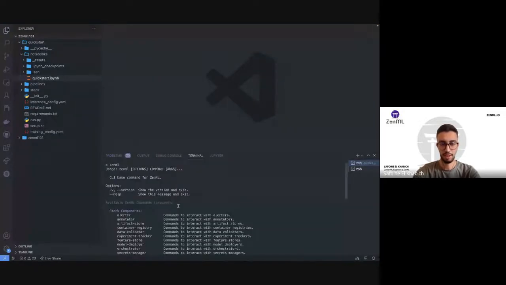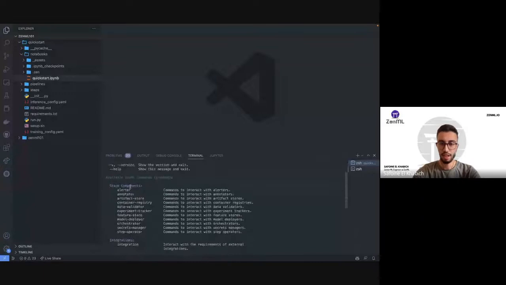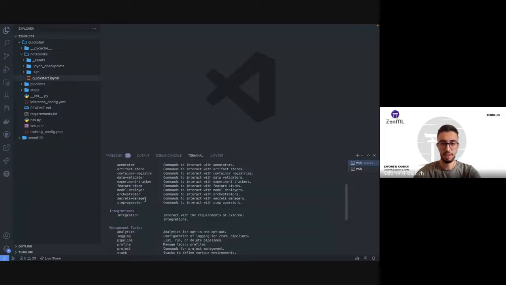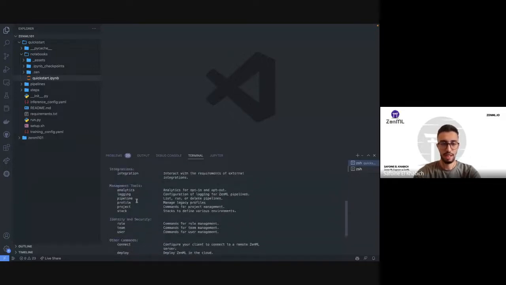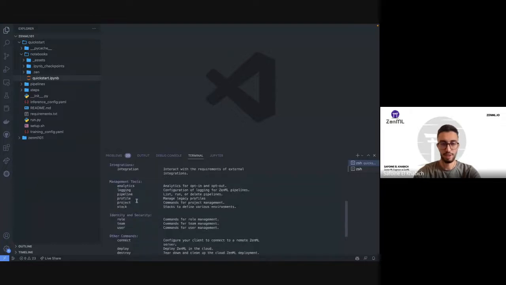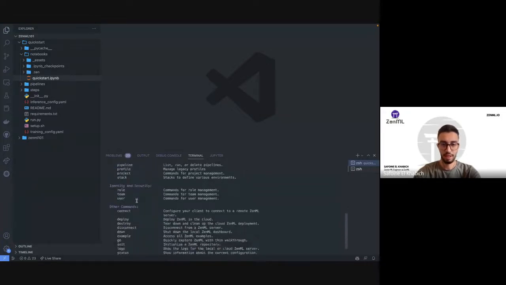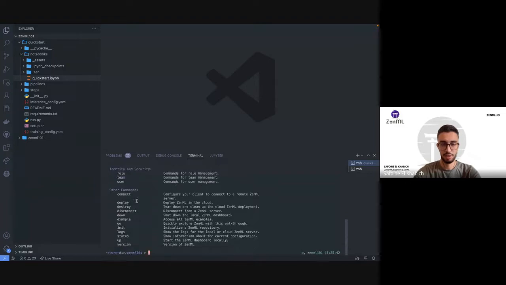As you can see, we have different commands: stack components, each of which helps you configure and manage a stack component, like alerter, annotator, and different stuff. Integrations to install new integrations, management tools to deal with stacks, projects, profiles, and pipelines. Then there is identity and security for roles, teams, and users, and extra commands like zenml down, init, and getting the version.